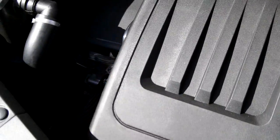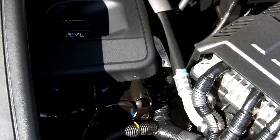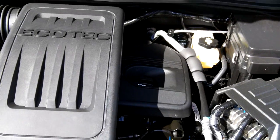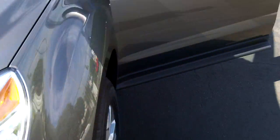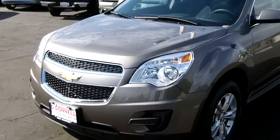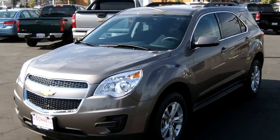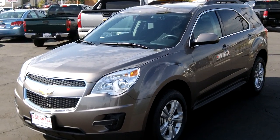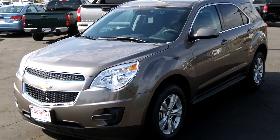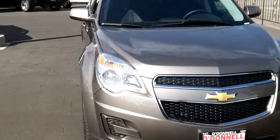Under the hood is a 2.4-liter EcoTec motor. First tune-up is at about 100,000 miles under normal driving conditions. This vehicle does have OnStar and a computer that will tell you when you need to change your oil — it monitors oil life based on how you drive. The vehicle also comes with a five-year, 100,000-mile powertrain warranty, and with that you automatically get roadside assistance for those five years. It also has a three-year, 36,000-mile bumper-to-bumper warranty.